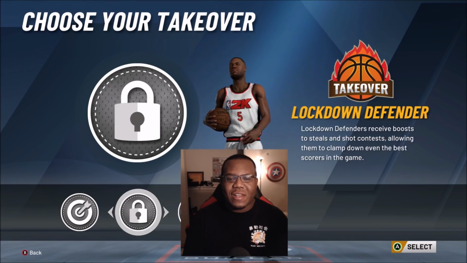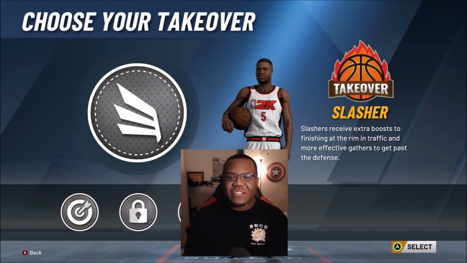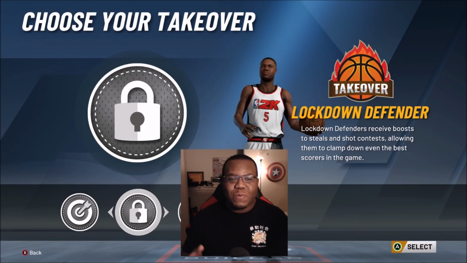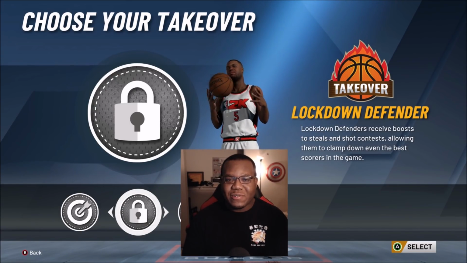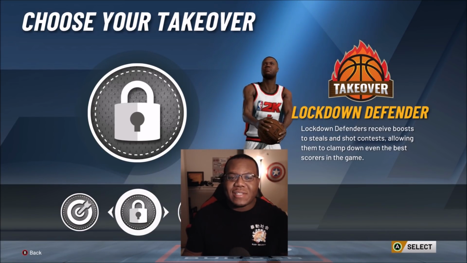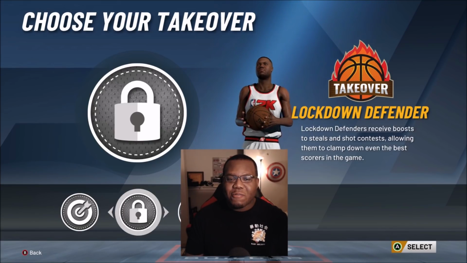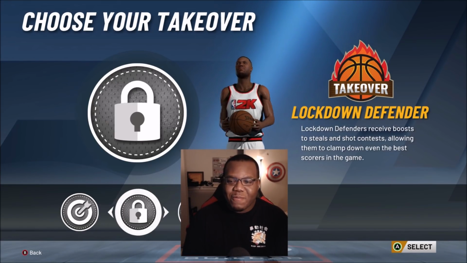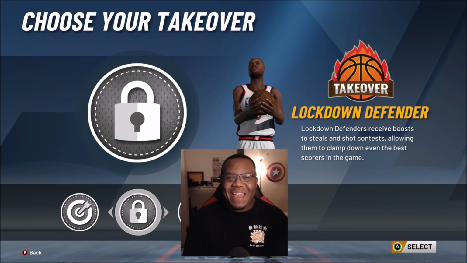We got spot up shooter, lockdown defender, shot creator, and slasher. And I notice with the lock, I've gotten the takeover multiple times within some of the test builds. And honestly, I think we may roll with it because that's how our build was last year. It was a primary lock with the shot creating secondary or the sharp secondary. So this time we're gonna keep it the same. We're gonna make sure we can clamp up.